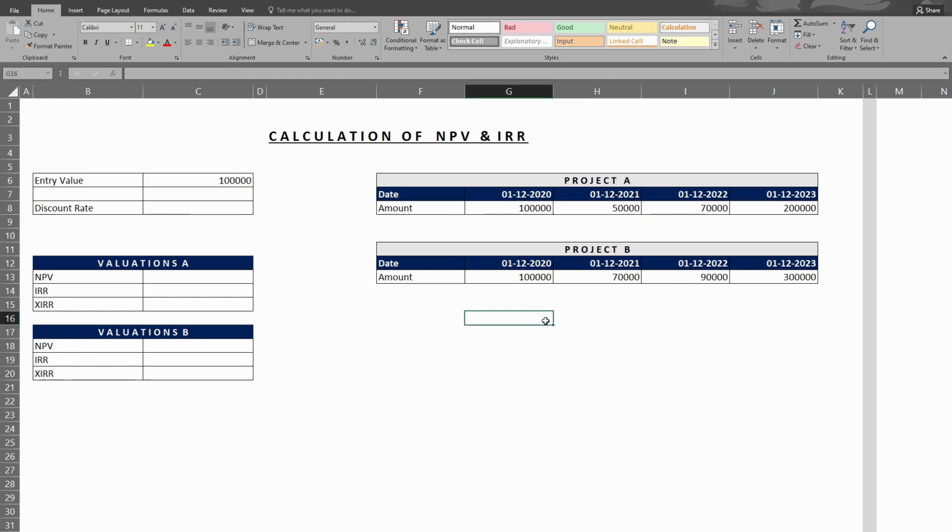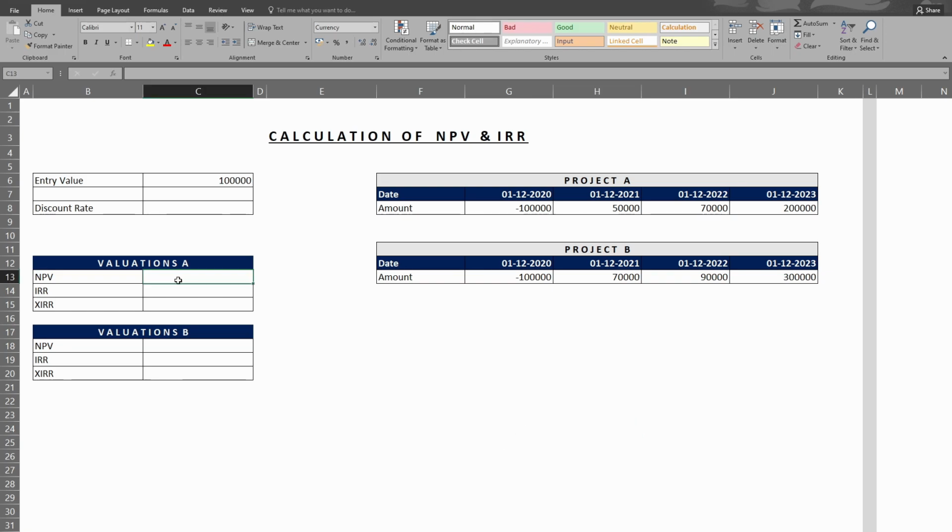So first thing, understand the money that goes from our pocket to the business. We will put the minus sign over here because 1 lakh we are investing ourselves. This is the outflow, this is the inflow. This is the money that went from our pocket and this is the money we receive in our pocket. So the initial amount is our outflow. Let's put the minus sign. Every outflow should have the minus sign and inflows should have the positive sign. Always keep this in mind.